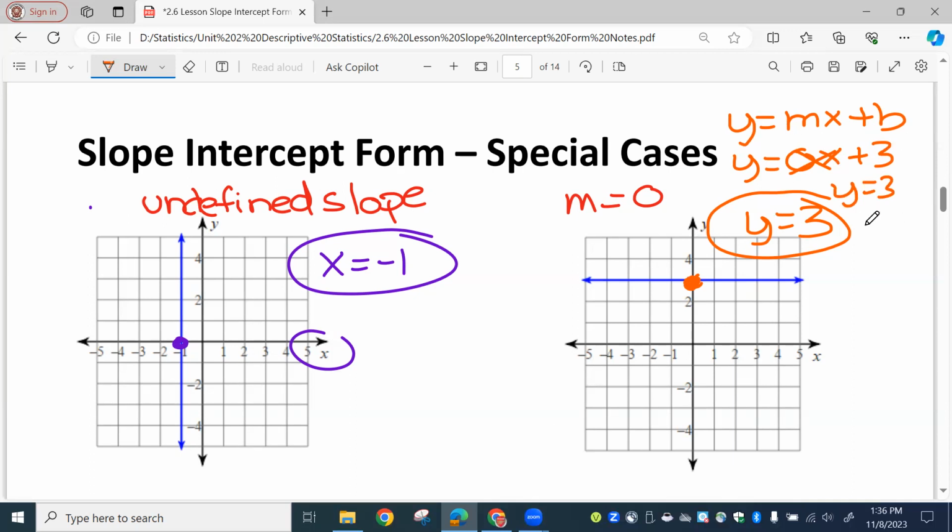So this one's a little bit more straightforward if you just want to use the methods we used on the other ones. The vertical lines are different. It's a little trickier. For our vertical lines, we go find, hey, where does that cross the x-axis? That tells us our equation.